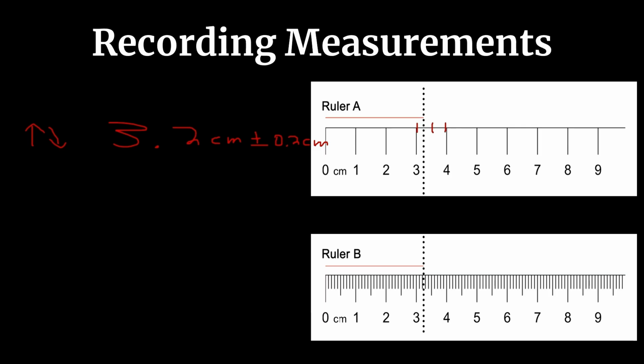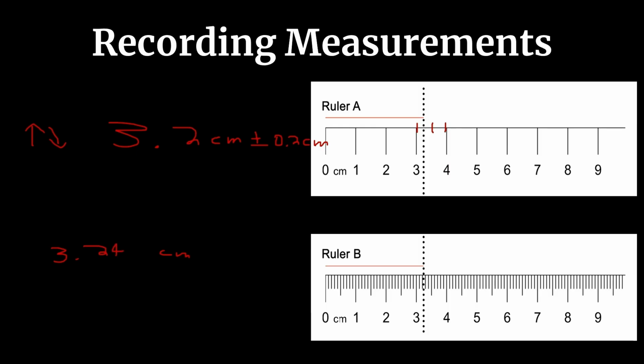Now, let's take a look back at ruler B, and you can pause this video to give it a shot. First, we know that the position of the marking is 3.2 centimeters something. So for now, I'm just going to write 3.2, I'll just leave an X there for now. First, we know that the position of the marking is between 3.2 and 3.3 centimeters, but it seems to be a little bit to the left of the middle, which would be 3.25 centimeters. So I will go ahead and write 3.24 centimeters.